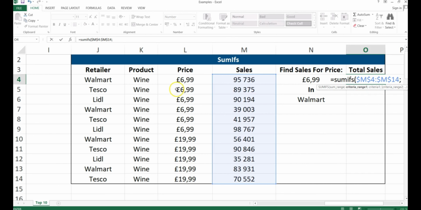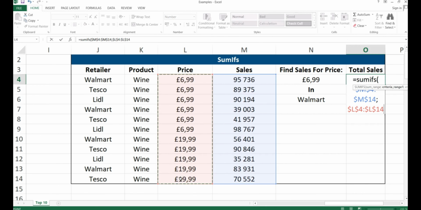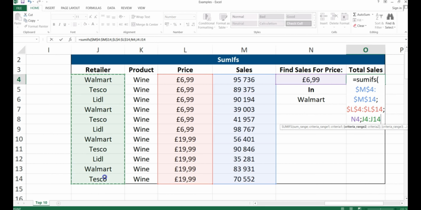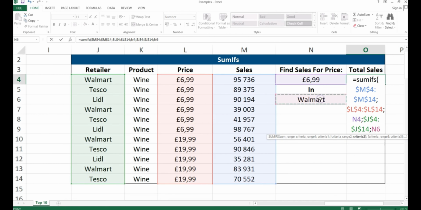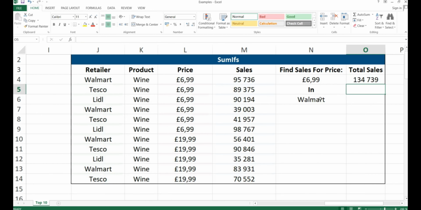Then the first criterion range should be the price here, and we select that range, and we separate that using the semicolon, and then we select the price here as well. Then we need to do the same for the second criterion range, which is here, and then we need to select Walmart. So what we get is total sales of 134,739 units for Walmart for the wine that costs $6.99.